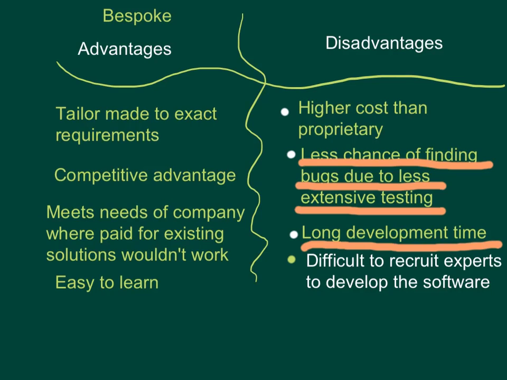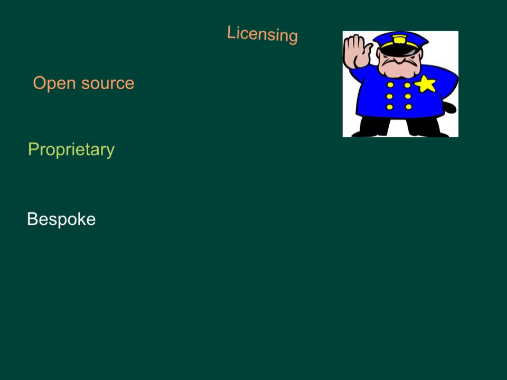It's also difficult to recruit experts to help develop the software because of the competitiveness of the employment market for this particular role. A lot of time and money is invested in creating softwares, both by commercial organisations whose actual role is to create these softwares, and organisations that create it for themselves, i.e. bespoke software solutions. Because of all this time and money spent in creating these softwares, these softwares need to be protected, and the software is actually called intellectual property.